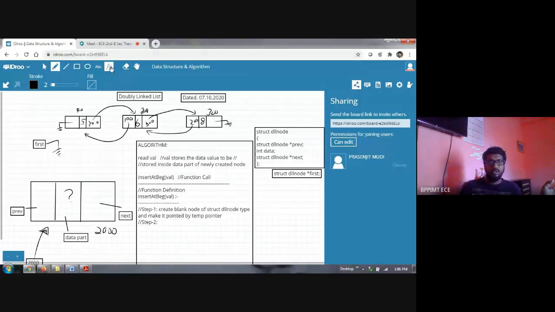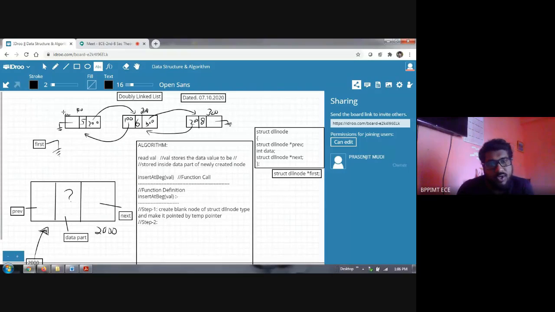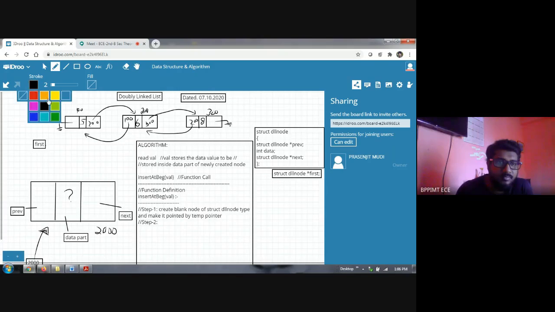Okay. So now, suppose you have already three nodes, and this newly created node you are going to add. And what is first in this case? Suppose this is the example, and then the job of first is to point towards this node.